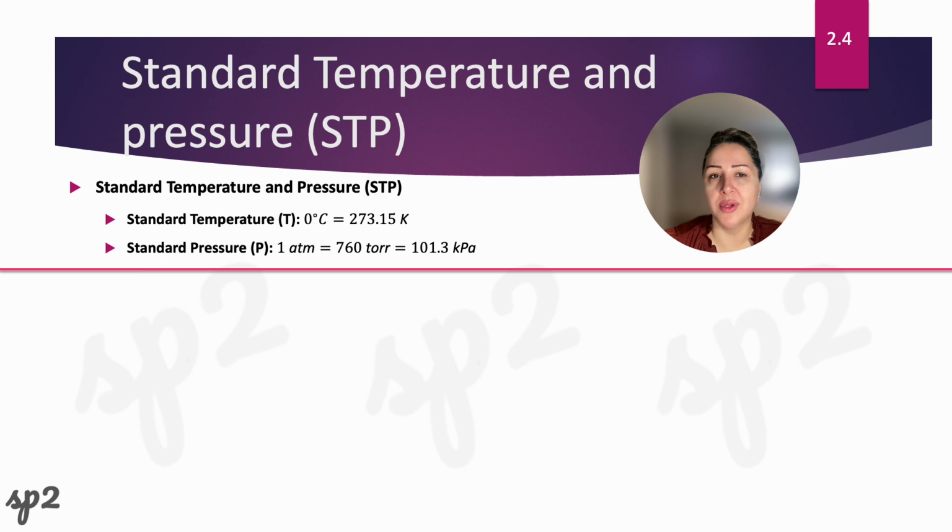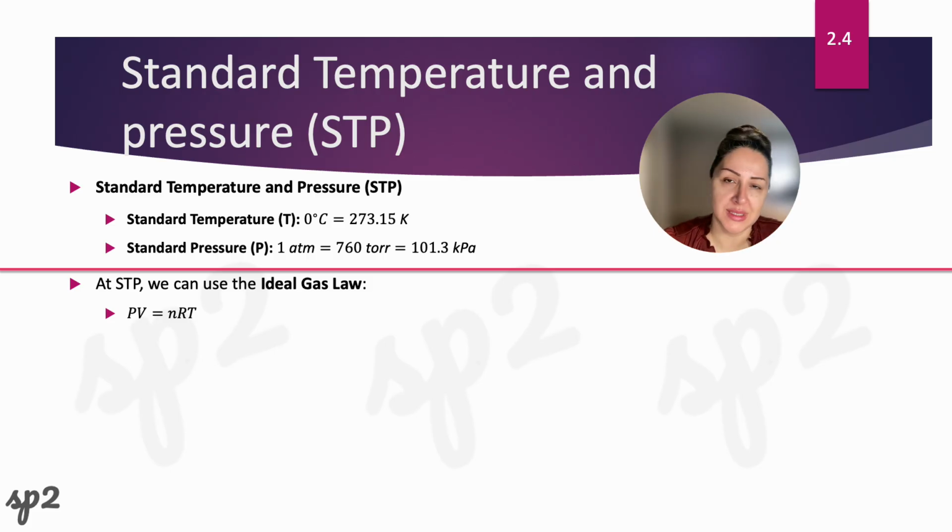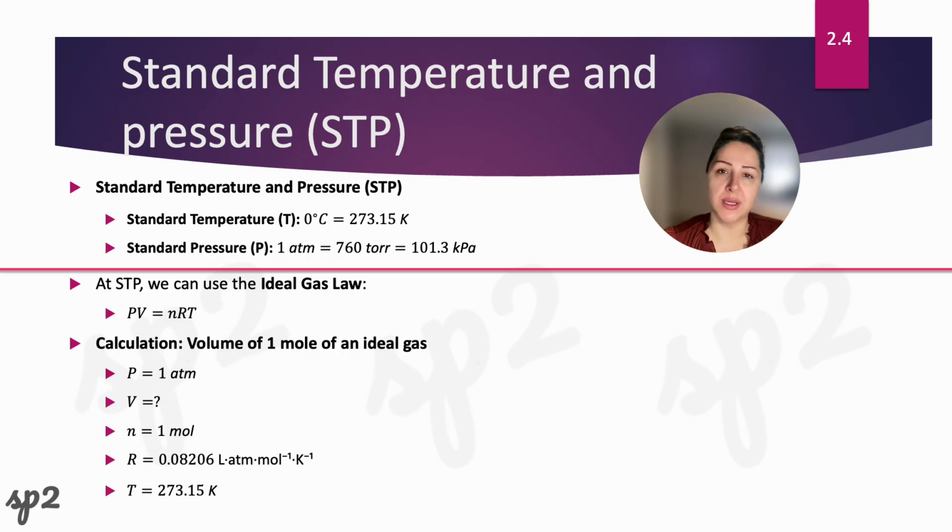Now I'm going to do a really cool practice. I'm going to assume that I have STP and I only have 1 mole of a gas. Now we'll try to figure out what the volume of this gas is. Because we are at STP, we know exactly the temperature and the pressure. We are solving for the volume, so that is our unknown, and we only have 1 mole, so n is just 1. The R that we have to use here is 0.08206, because that is the one matching the units of our variables. So do the plug and chug.